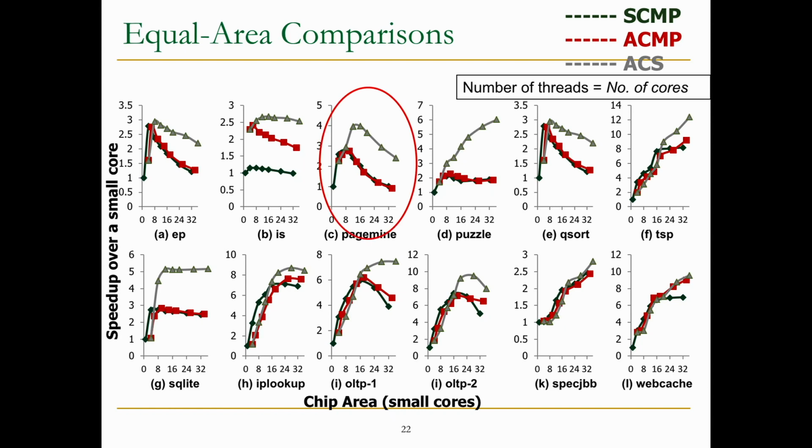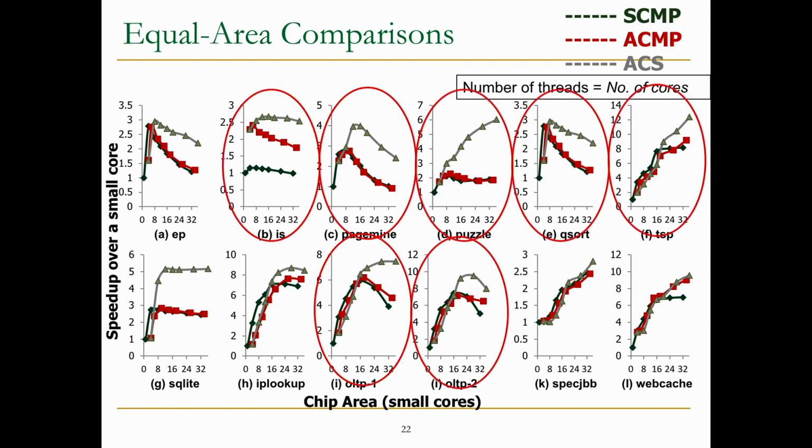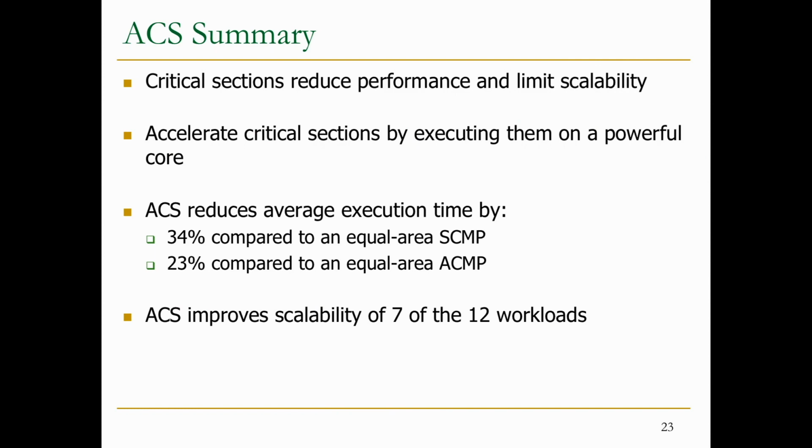But overall, what happens is scalability improves. Scalability is the maximum number of threads that give you the highest performance. You shift the scalability point from here to here. And that's true for other applications like here. And that's true for actually 7 of the 12 applications, I think. Their scalability point is shifted to the right. For the remaining applications, I think they remain the same even though performance improves. So here it's the same, I think. Okay, so this is the summary, basically.